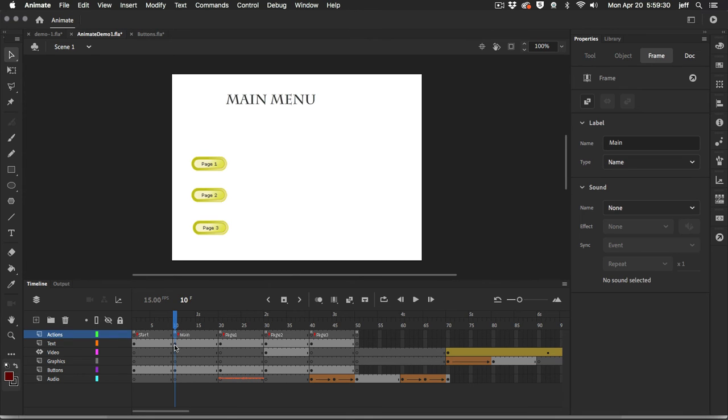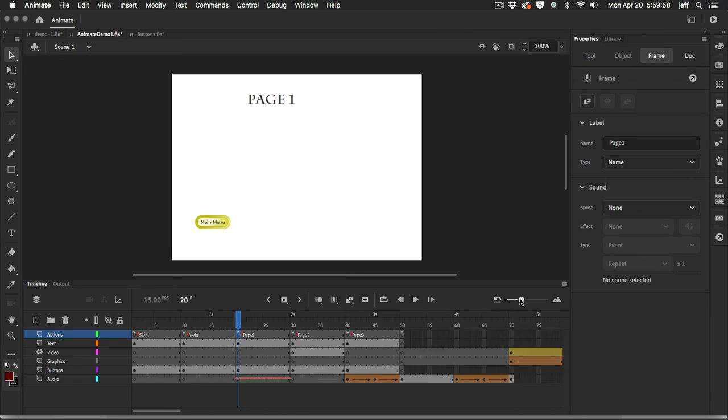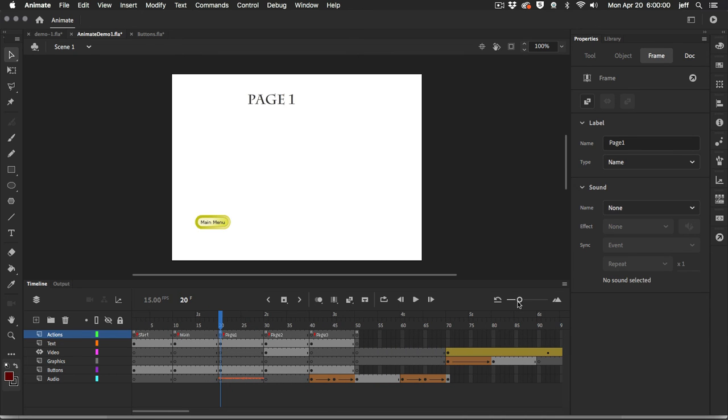So the keyframes in this case represent screens. This is the first keyframe, that's the first screen. Then you have a second keyframe, that's another screen. Third keyframe is another screen, and so on. And again, I'll talk more about this when we actually start building the project. We have a bunch of controls here, which we're not really going to deal with because these are primarily for animation. And then we've got a little zoomer to zoom in and out of your timeline.